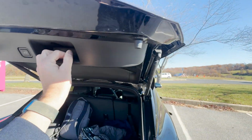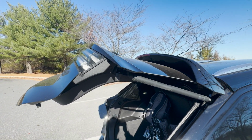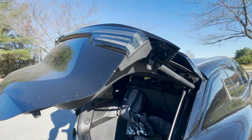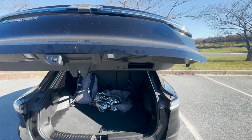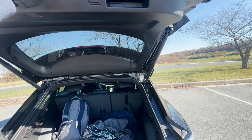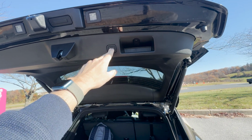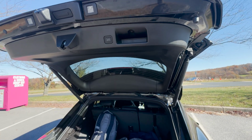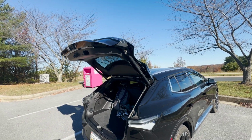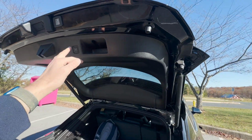Or if I wanted to have it a little bit lower, I could come here to the side, look at my garage, and set it there. Now there is a minimum opening requirement, and I think this might be it actually. Yeah, it kind of pulls it back up there. So there is a minimum opening requirement, and it won't let you set any lower. It would be kind of weird to have to duck anyway, but that's pretty much how you do it. I'm going to reset it to the full position. So push it all the way up, push and hold the button, beep, and we are reset. So it's super easy to do, and if you need this a little bit lower, you can adjust it. And honestly, you can tweak it pretty easily by manually adjusting it and then repressing the button down.